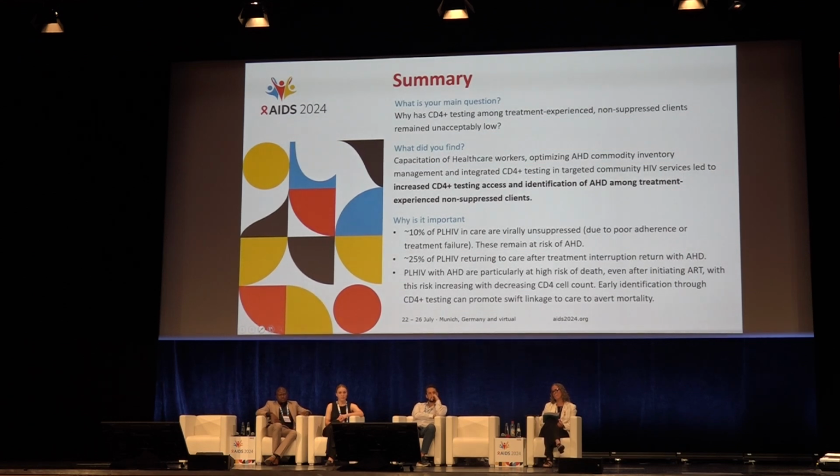And then there's another group of PLHIV, those who are returning into care. Another group that again is treatment experienced, but at risk of advanced HIV disease. And of course, as we all know here, people living with HIV with advanced HIV disease are at risk of death, and we are trying to reduce the number of people dying from HIV-related causes.